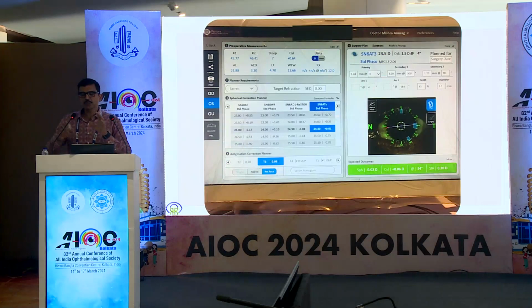Now, to split and not show a spherical equivalence, to split it into the absolute sphere and absolute cylinder, there's only one software which can do it, and that's called the Holladay IOL Consultation Software. Unfortunately, it is incorporated only in machines like the Verion and the Argos. So if you don't have access to these machines, you can still do a pretty good job. Just put your calculations on the Barrett Toric Calculator. Let the Barrett Toric Calculator be your primary calculator, not the Barrett Universal II. That will give you a fair bit of idea whether the patient needs a toric or not.